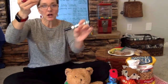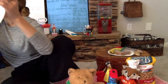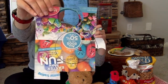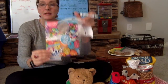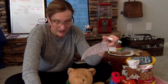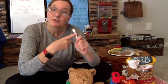I'm going to need a long J. So that's where I'm going to have to use some of my recycled papers, maybe from last week that we used, and I have that big circle cut out from a plate, but I'm going to go ahead and use this again because we reuse things, and make my long J so I have a nice umbrella, and this can go above your bird art from last week. Practicing again, always, it's all about practice. So that's your art.